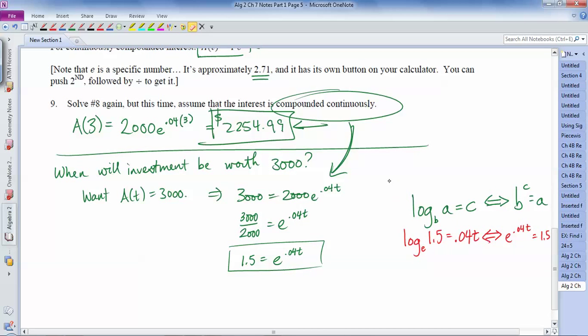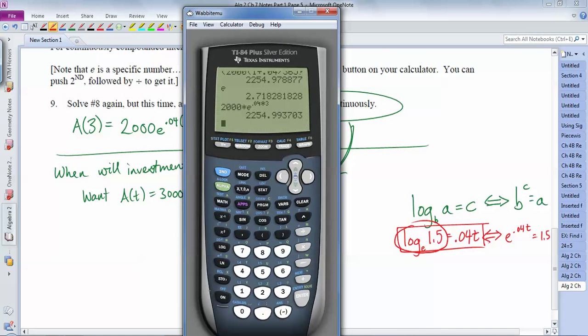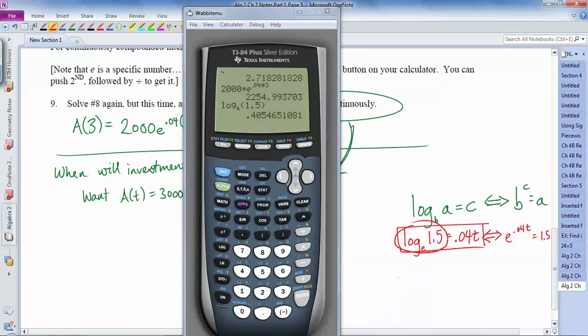Now the nice thing here, let me get rid of that cloud so we can see the red better. So this is what we have now. I can solve for this side now because it's a log where e is a number and 1.5 is a number. So if I come back to the calculator, I can go to alpha F2 and come down here to log base. The base is e. The inside here is 1.5. And if I hit enter, 0.4054 equals this part. And then I've got that equaling 0.04 t.